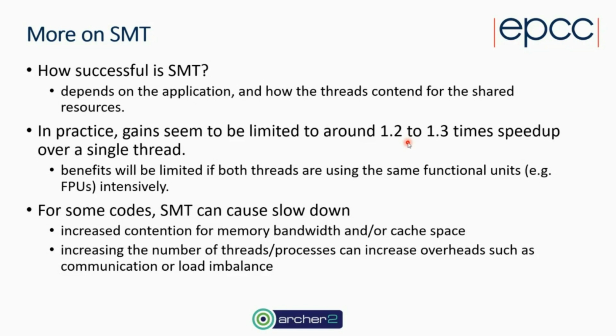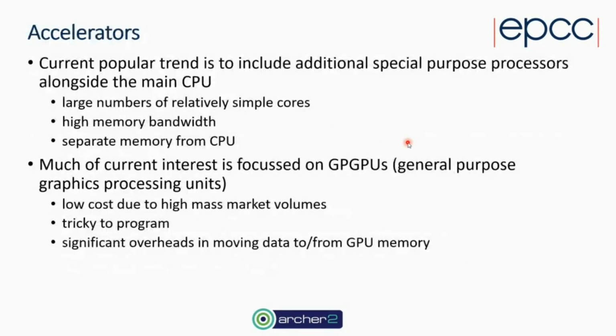So it's one of the interesting places to try first of all to optimize an application: to see if hyper-threading is beneficial for your application. Because if it is, then you can not only get your results faster, but you can use half the amount of resources you were using before, because you can fit twice as much on per node, and that can be very beneficial in terms of efficient use of the resources that you have. So you can just try that out on the system and see what it does.